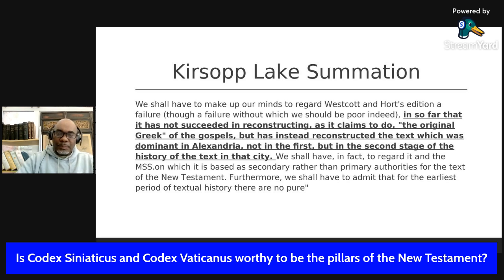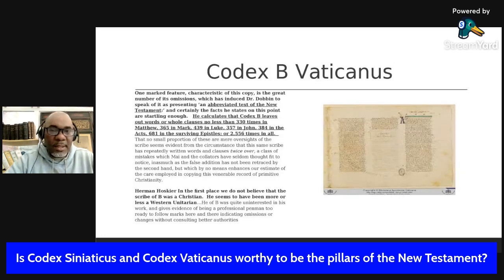Okay, as we go into the slide, let's look at Codex Vaticanus and Sinaiticus. Before I go into the slide itself, Codex Vaticanus was not so much discovered, but its first recording was in the Vatican Library in about the 15th century. The interesting thing is that Erasmus, who compiled the first printed Greek New Testament, had access to readings from Vaticanus. Erasmus, being a Catholic, had connections within the Vatican, and he had access to this.